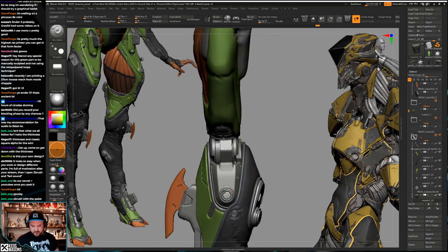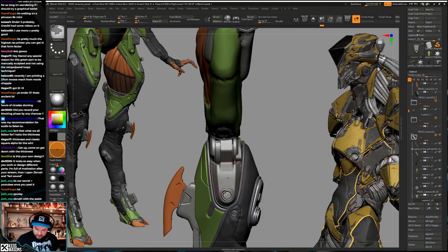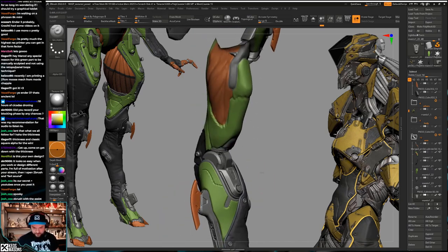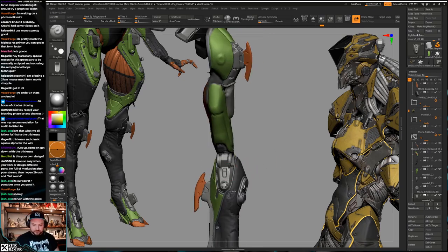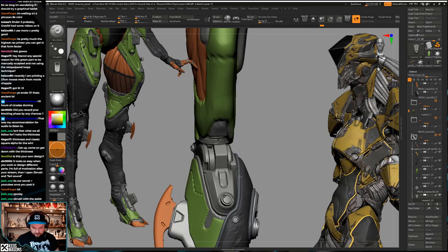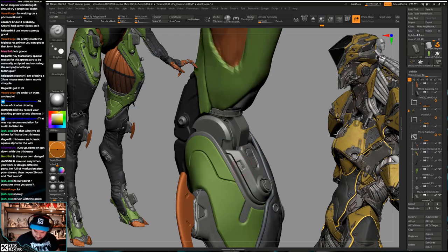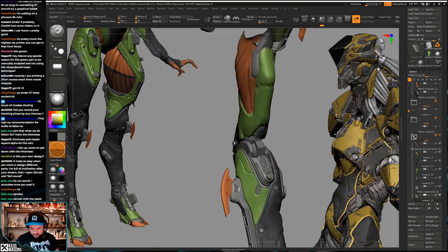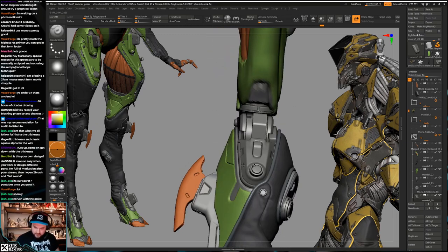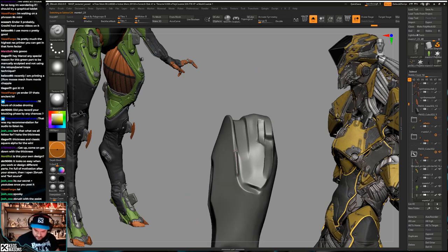It's simply taking an alpha and playing with the placement of it. I'm going to use an alpha. This one might be a bit too strong right now. There we go. The same alpha that I used. Cool. Do I need any more details? Maybe some small detail here. Let's use the same alpha. A little bit of detail this time here, to make it feel like those two pieces are really connecting together.